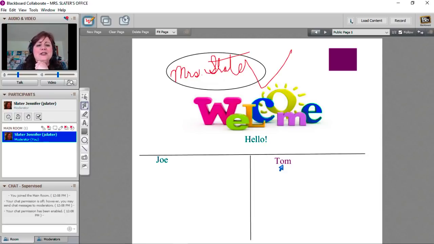So now you know how to use the whiteboard tools. You can write freehand on the board, you can circle things, you can underline things, type, move things around. So it should be much easier for you to go into your classroom already feeling good about what you know, so that when you go into math, you can just focus on getting that math problem done and not worrying about how to put that math problem on the board. Right? No stress. So you can always come back to this video to give you a little bit of a reminder how you work the whiteboard.